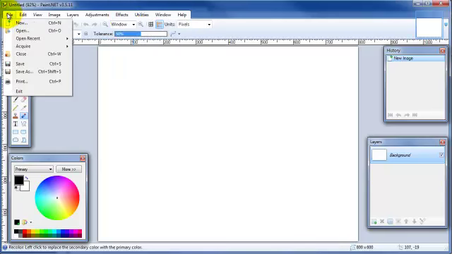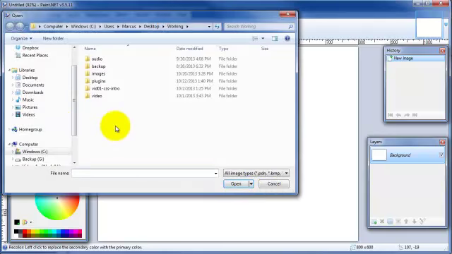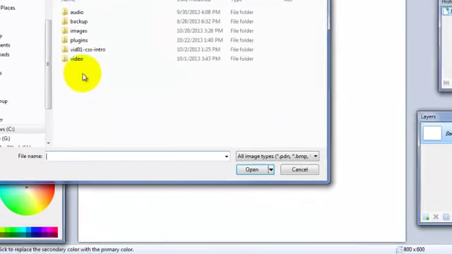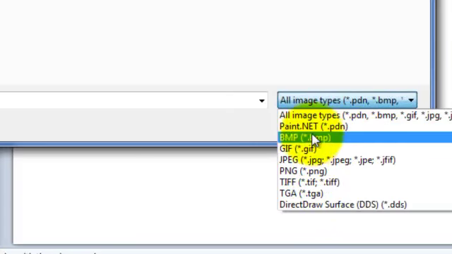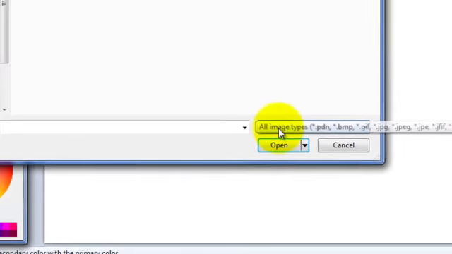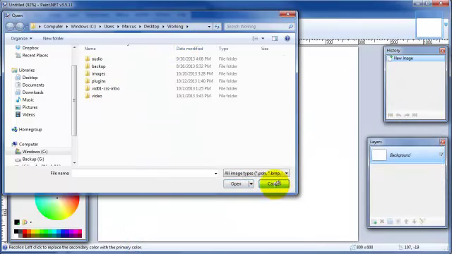And if we go to File and go to Open and then navigate to a location of a PSD or a Photoshop PSD file, which by the way there's one right in here. As you can see right here, there is no option for PSD file, and we've got it set for all images. And there is a PSD file right here under desktop working, and it's not even picking it up. That's going to change here in just a second.